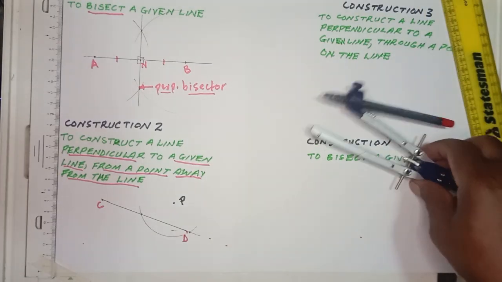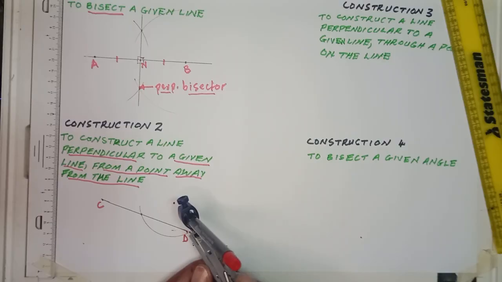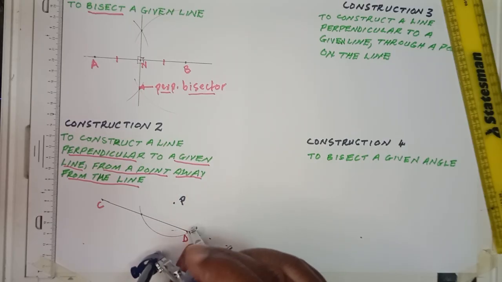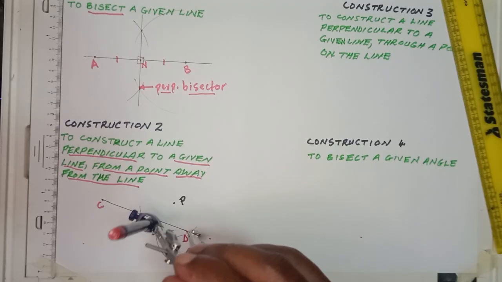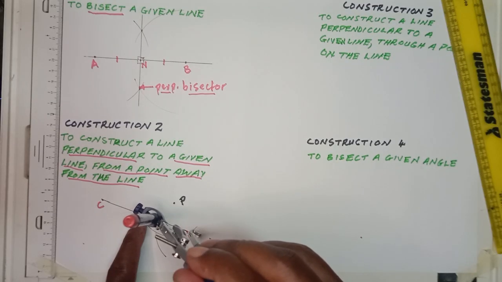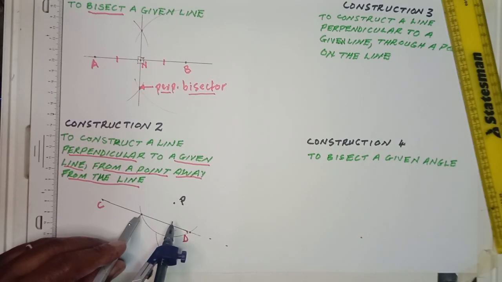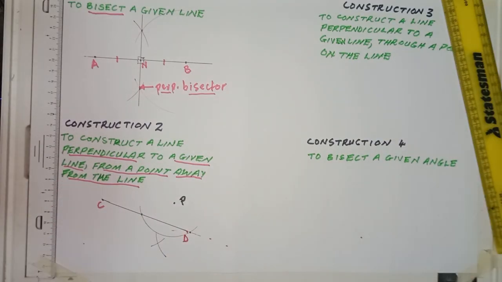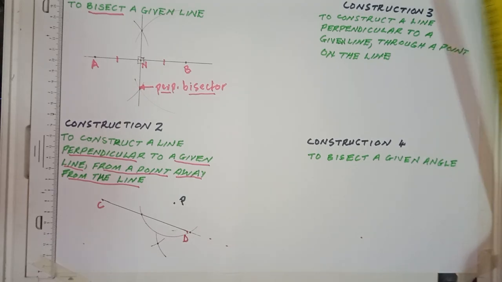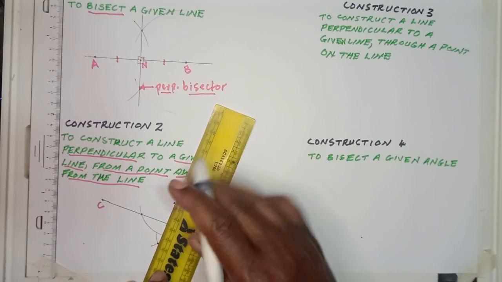Now, using the same radius or any other convenient radius, we come to the crossing point of the arc with line CD, and we strike an arc. And this radius should also be greater than half the distance between the crossing points. So it can be any arc there, changing the compass point but without changing the radius. We strike the second arc to cross the first one. So this point of intersection of the arcs is a very crucial point. Now we draw a straight line passing through this point of intersection and point P.